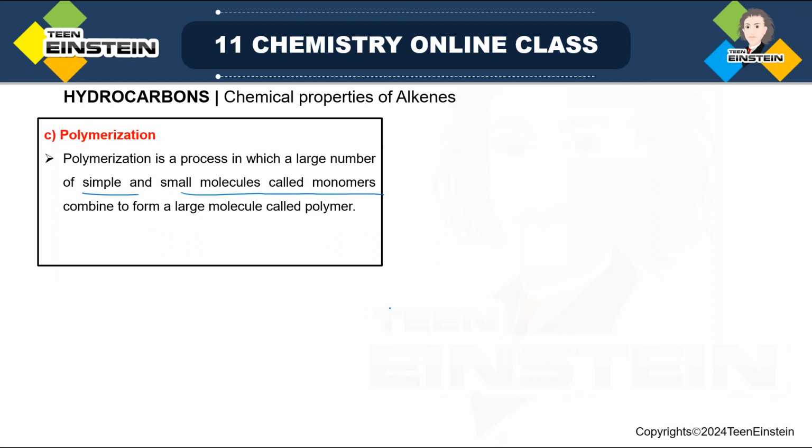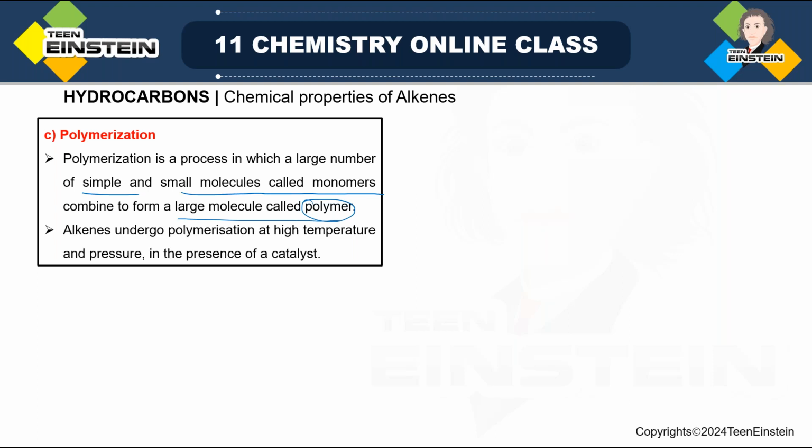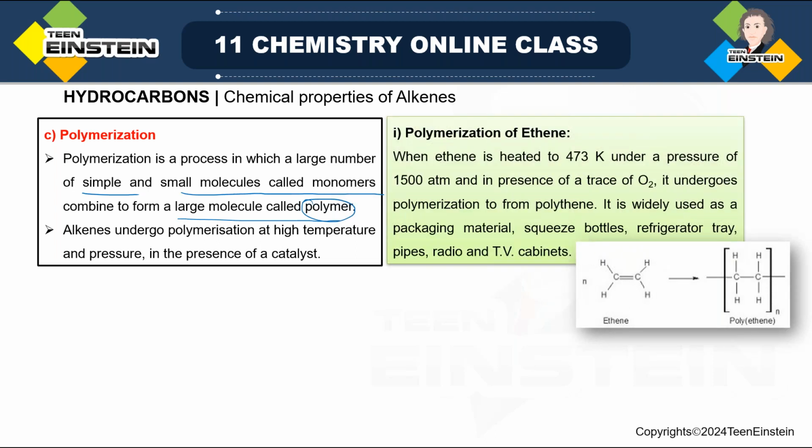monomers. So this is basically the definition of any polymerization, not just with alkene. Polymerization is formation of a very large structure, starting with some simple small molecules. Ultimately, you will get some large molecule, which we call a polymer. But a polymer is a combination of several simple and small molecules, and these small units are called monomers. Now, for alkenes also, this type of polymerization is very common. You will not get it in alkane. It is only for alkene at high temperature and pressure, and there is also a catalyst.